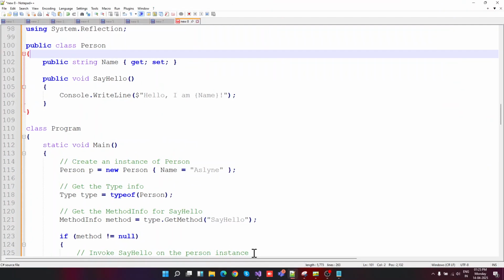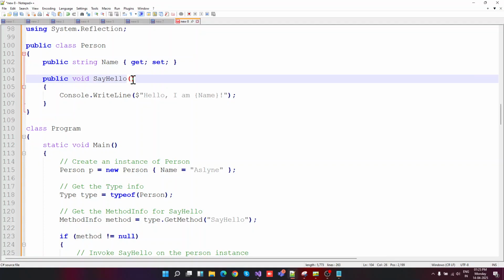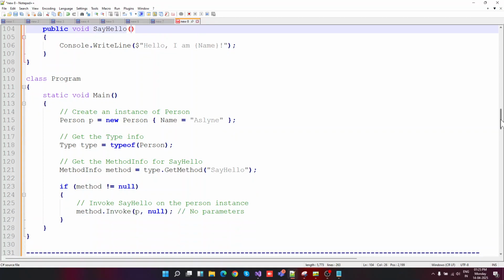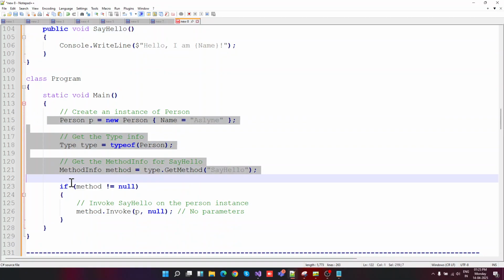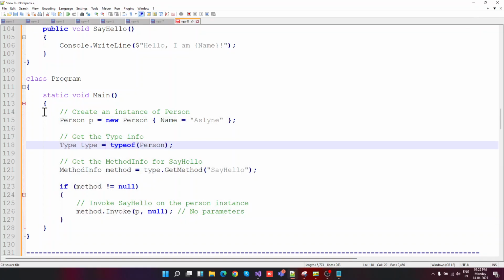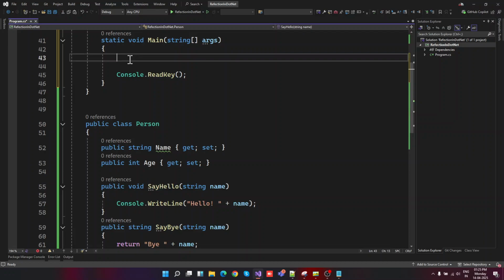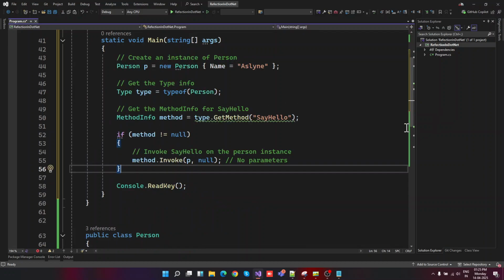Now I have already got some bits of code with me. This code doesn't have any input parameter, but it is absolutely possible to pass input parameters. First of all, let me copy this code and run this. Okay, let me copy this code and paste it here. Okay, all right.